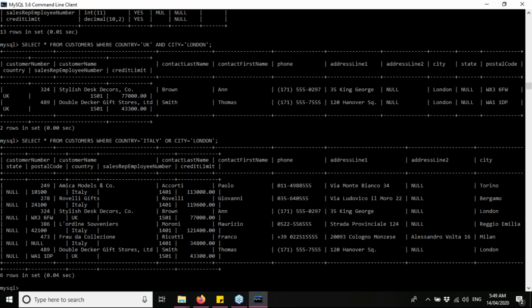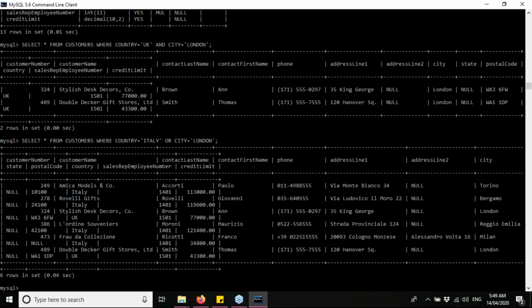If either of the conditions get satisfied, the result would be shown. It's more like a union for OR syntax, and for AND syntax, it's more of an intersection. All right. So just to clear the concepts a little more, we would practice a bit more of this AND and OR command.